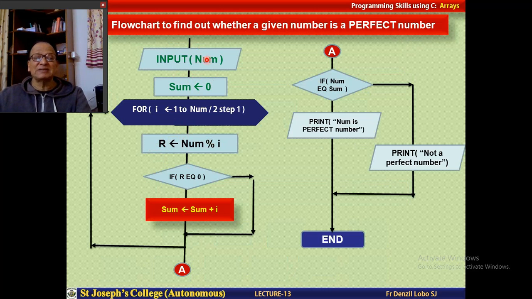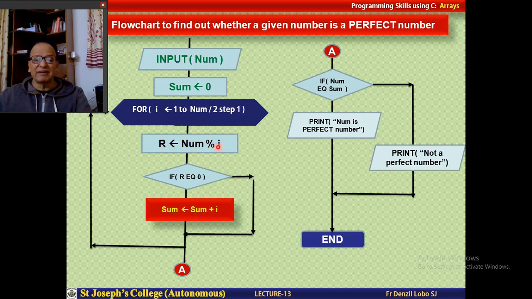For example, take 6. 6 modulus 1, yes, it is equal to 0. I add 1 to 0, it becomes 1. I come to I equal to 2. Number 6 modulus 2, R is equal to 0. I add 2, it becomes 3. I becomes 3, because 6 by 2 is equal to 3.